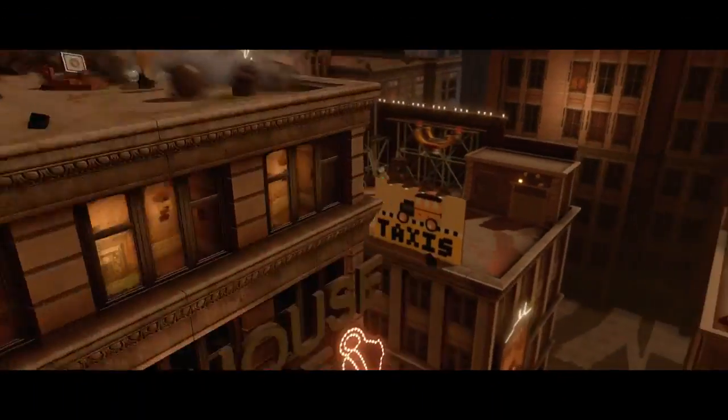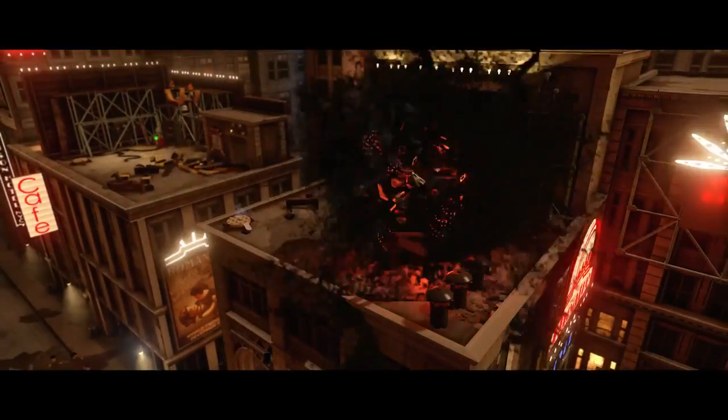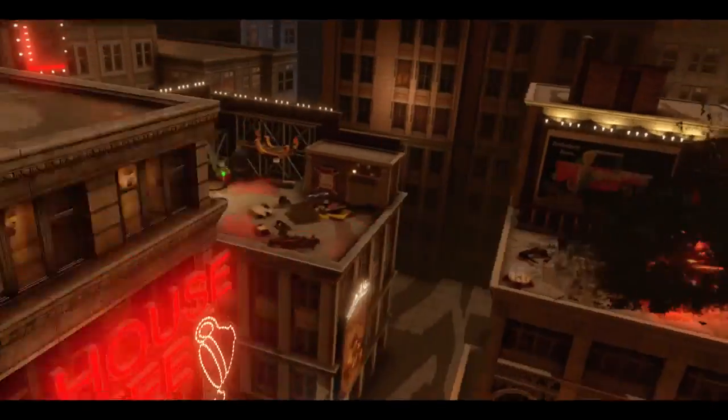There's that docking station in the back on that building that he just smashed. So if you missed that minikit before, you still have a chance when you get over there.